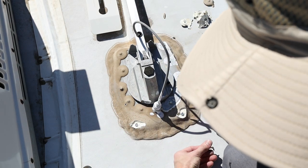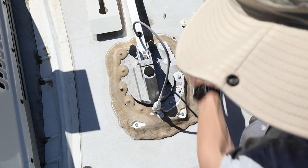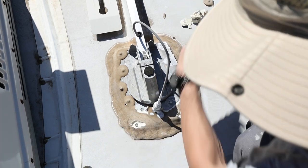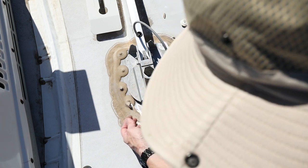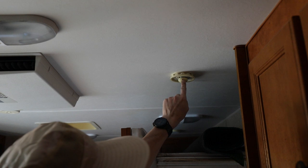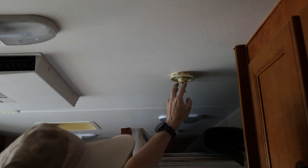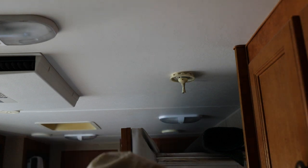Feels like there's a piece of plastic underneath here that kind of levels it out since the roof is sloped right here. Because this actually looks pretty level. I'm gonna expose these screws, then we'll go down inside, remove the handle off from there, because it's obviously not gonna come off the roof with the handle going inside. Okay, on the backside of the handle, we got an Allen key right in here. I've seen some people crank this all the way up. I don't really think we need to. Looks like we have access to all the screws up there.